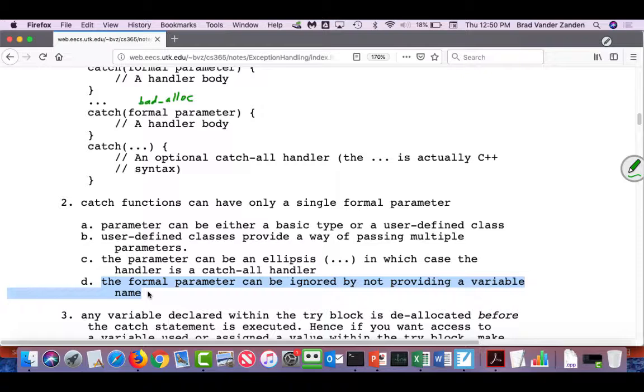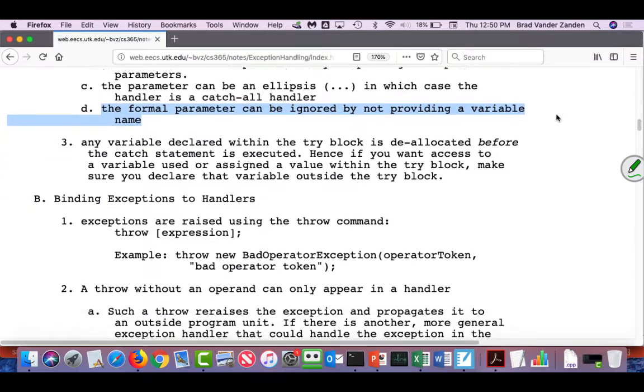That way you'd be able to match the type, but if you don't plan to use the parameter in any way, there's no reason that you have to provide a variable name. That's different than Java, where you always must provide a variable name.